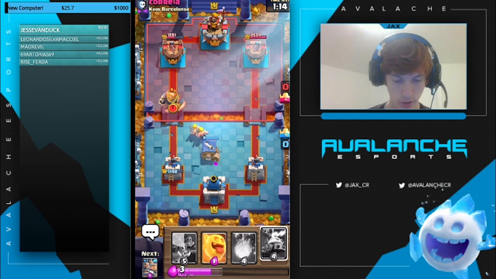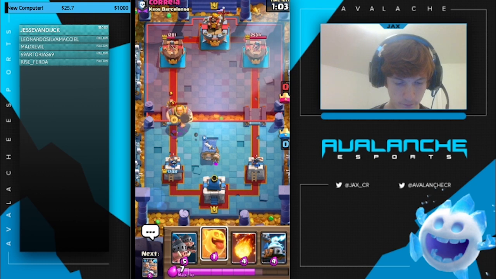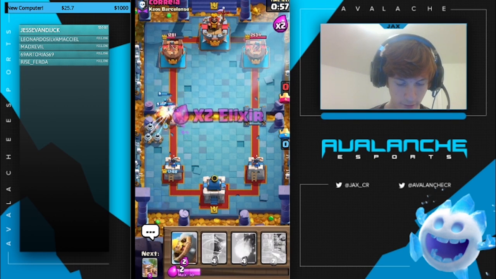So going with an RG towards the barb hut. We already have the barbs down though, so I'm not worried about this RG at all. He's going to go in with a wizard. Another overcommit, but look at how little HP his RG already has left. So I'm going to go in with Royal Hogs to tank for my Zappies.